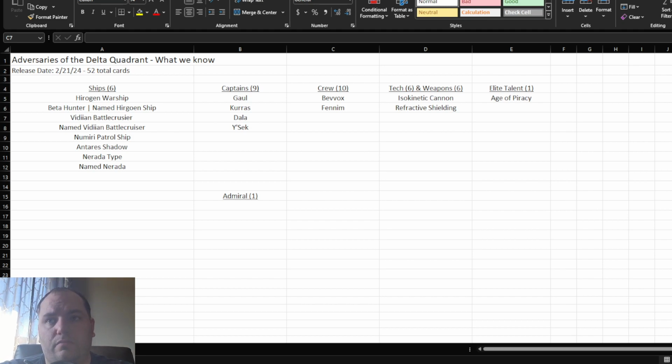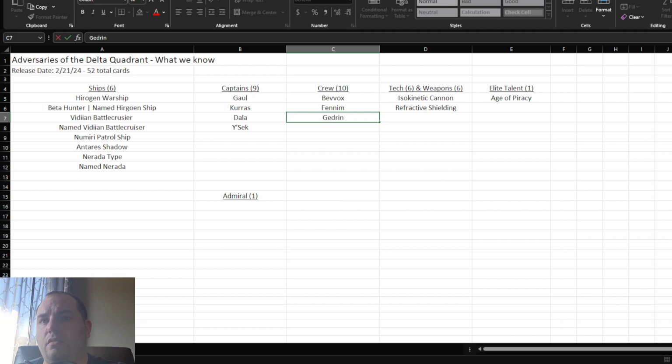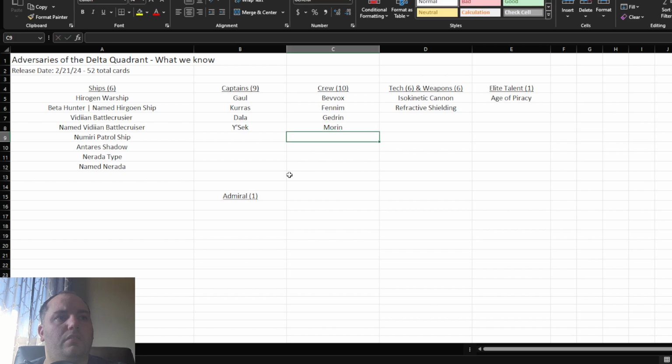Let's look at Vodwar, because I think there were a couple of named characters there that could be crew. I don't know what could be an admiral. I don't know what's considered there. Okay, so you got Gaul, you got Gidrin. Let's see who else we got. Jisa? No, she didn't make it in the episode. She was in like the prologue. What about Morin? There we go. So we can do Morin. Alright, so who were the Teray?